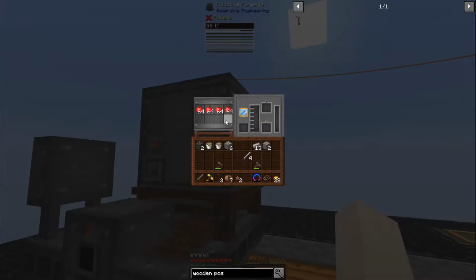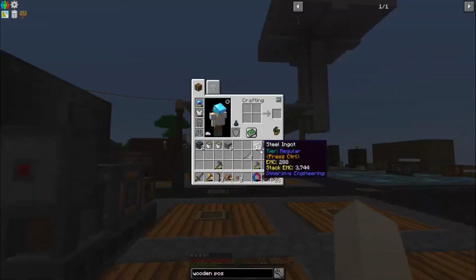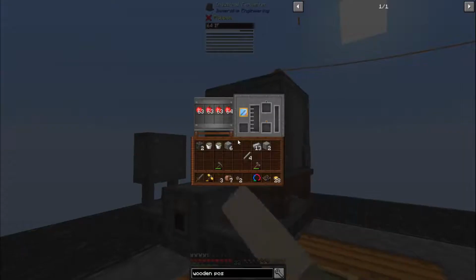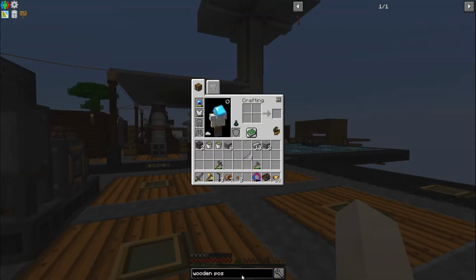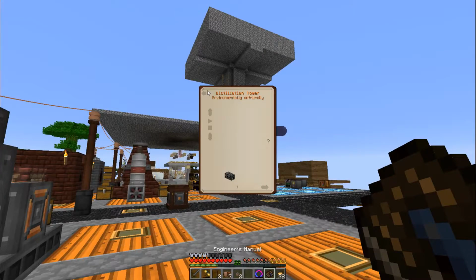So now this has power and it has Apple and it's actually doing something. Yes, ethanol is being produced. Perfect. So we have the fermenter that made us the plant oil and we have the fermenter that made us some ethanol. So now, because 2 steps is not enough, let's go look at the 3rd step.